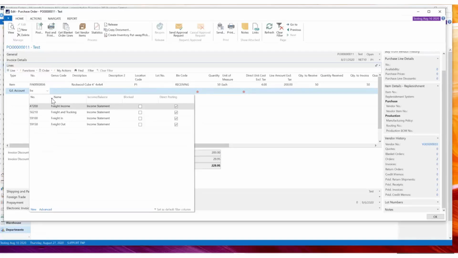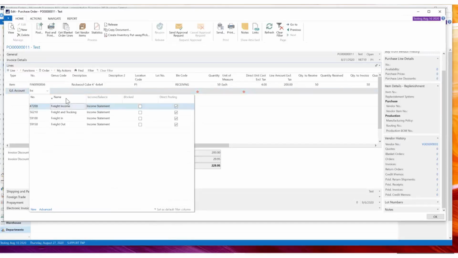If I want this filter to be permanent here, so that every time I go in and do a lookup here, it's based on the name and not the number, I can set that at the bottom right corner of this screen. You can see it says set default for that filter.